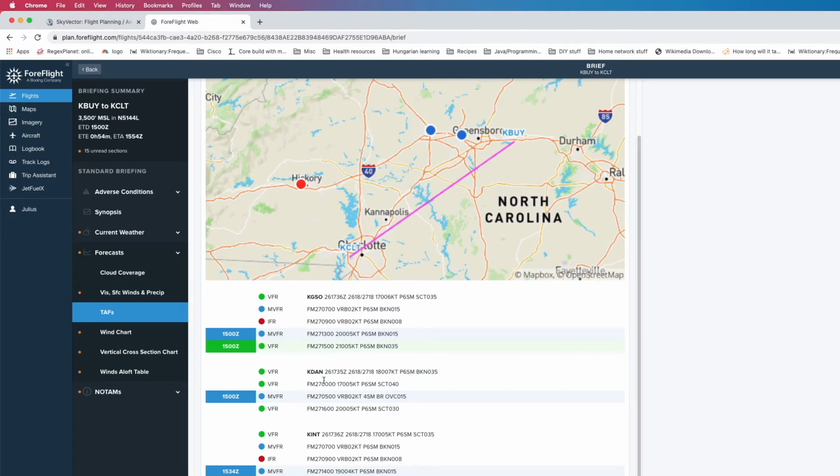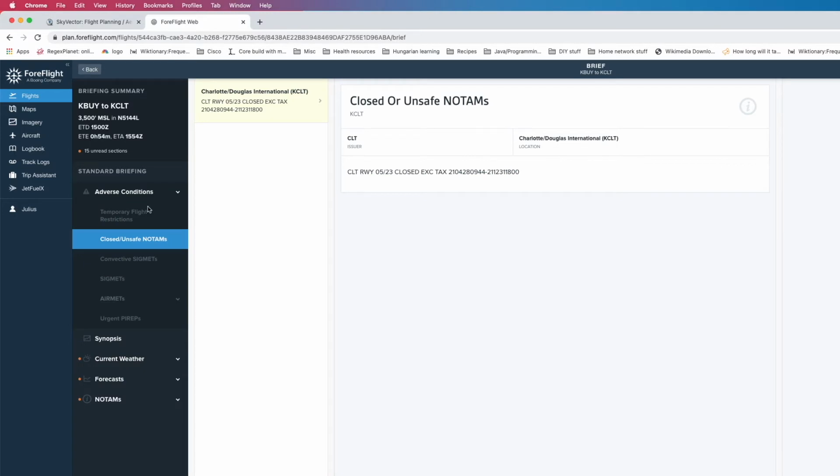I don't want to talk too much about it. The winds aloft are going to matter for your traffic pattern and other things under consideration. But from a cross country standpoint, again, there's so much we can get into, but we want to talk about what makes sense en route, and whether there are any SIGMETs or AIRMETs. NOTAMs, of course, are very important. We don't have any SIGMETs or convective SIGMETs or AIRMETs involved here, but we do have a NOTAM. It just mentions one of the runways is closed.